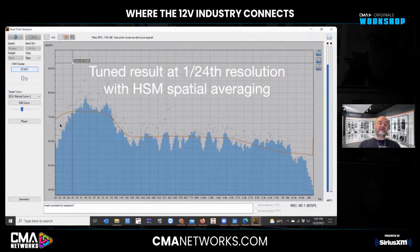It has great bass down to 32 hertz acoustically, and it doesn't have any significant dips or flaws that take away from the tonality of the result. So this is a good example of the cursor. You can see in the upper left, it says 32 hertz, 92 dB. That just happens to be the point that the cursor was at when I took this screenshot.